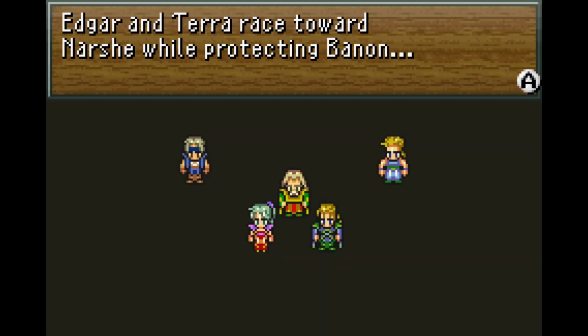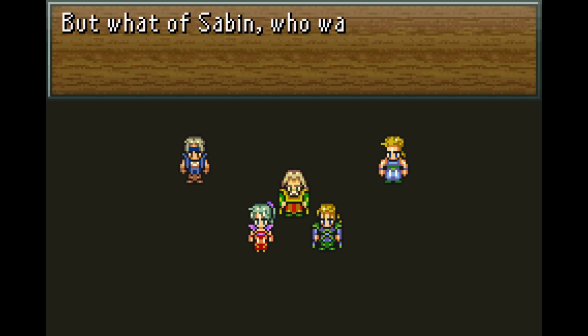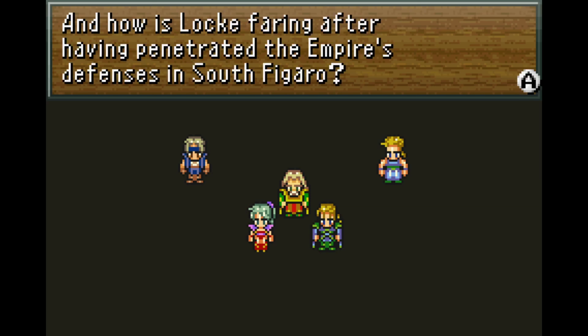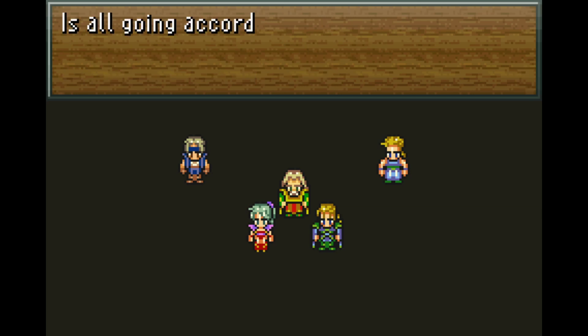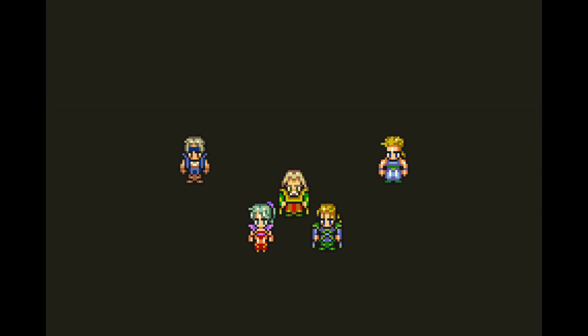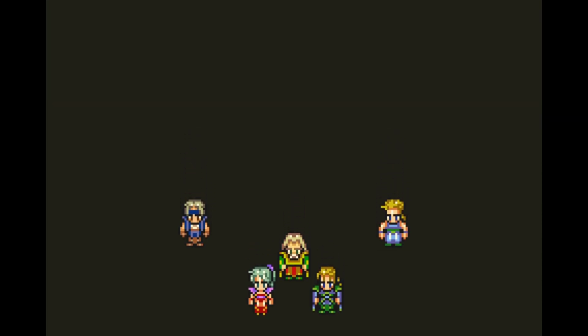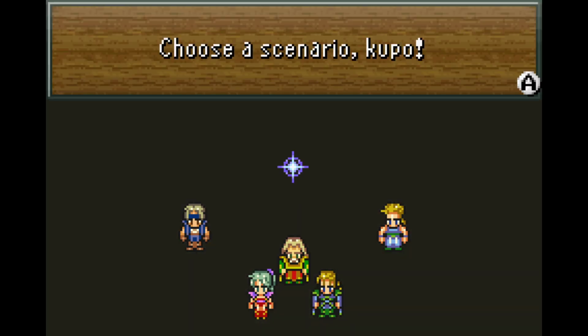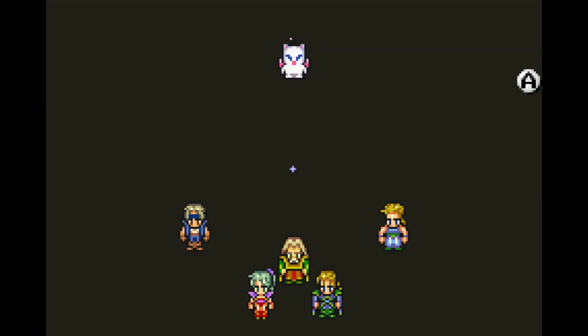We have split the party. Not entirely intentionally. Edgar and Terra race towards Narshe while protecting Banon. But what of Sabin, who was swept away by the raging waters? And how is Locke faring after having penetrated the Empire's defenses in South Figaro? Is all going according to plan? Choose a scenario.